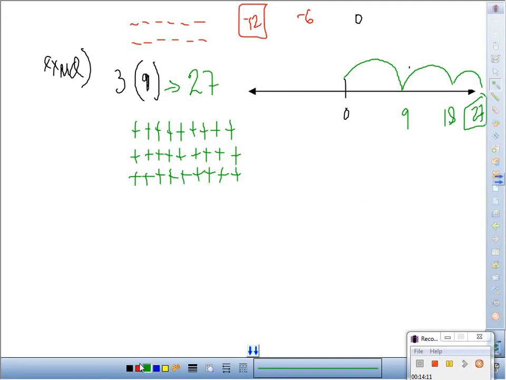I'm going to show you another one. It's going to look kind of weird. Example super duper Q. Check this out. We got negative 3, open parentheses, 4. Just copy it, and now I'm going to go over that one. Okay. It's easy. We're just going to do positive 4 for 3 times.